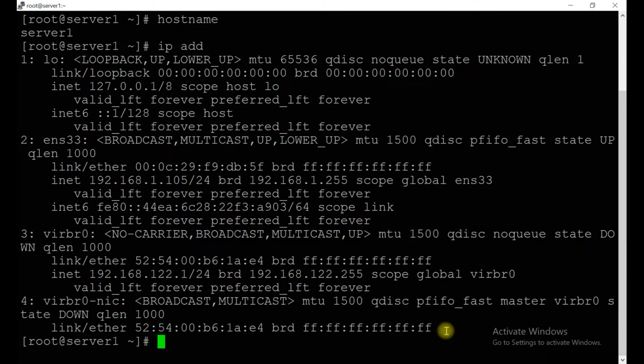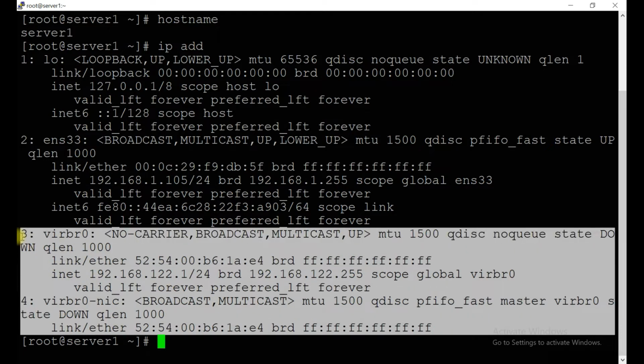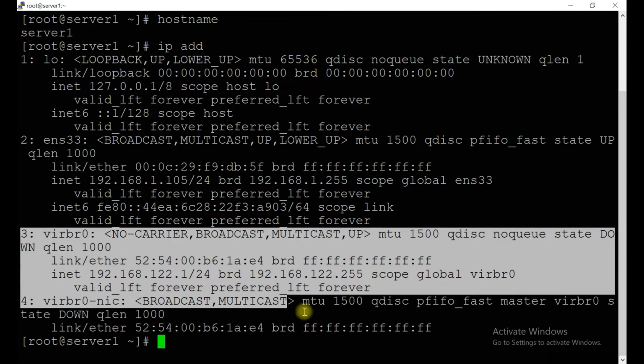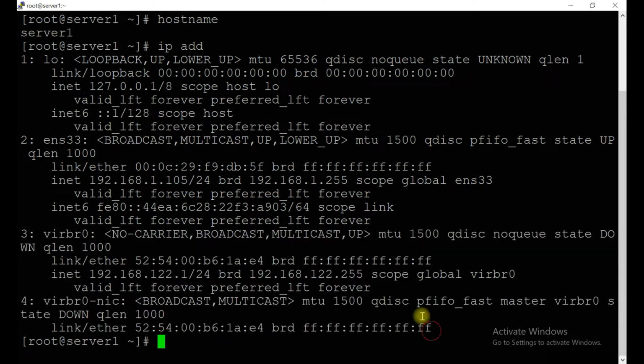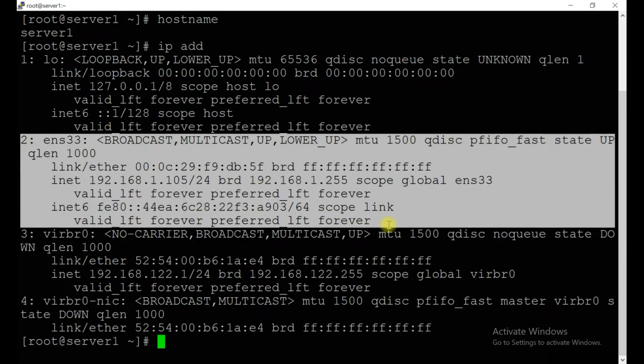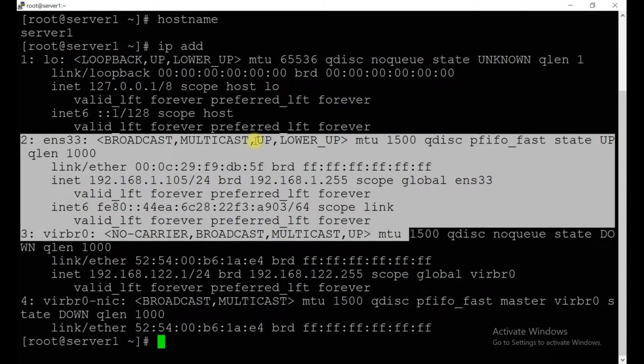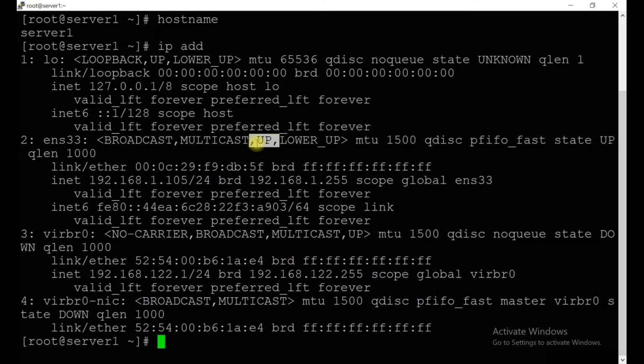Whenever you install any virtual machine on the ESXi server, you get this interface. This is by default, nothing to do here. The main important part is ENS, this one. Here you can see this is up and has an IP address. This is the Ethernet address of this interface, and this is the gateway, and this is IP version 6. We can see it's enabled here.